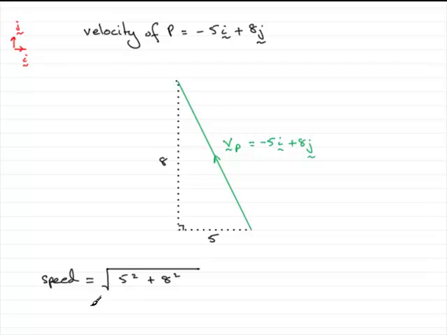And that comes to the square root of 89, and that's root 89 meters per second if you want to give it as an exact answer. If you want to give it to three significant figures, then this comes out at 9.43 meters per second to three significant figures.